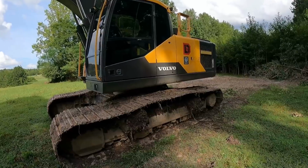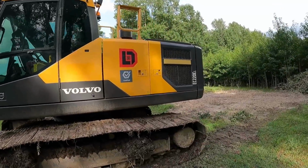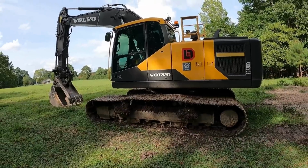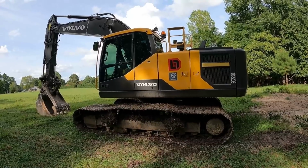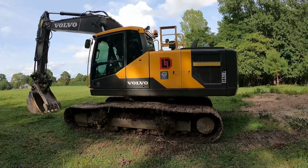It had some issues. There was something shorting out in there, and we traced it down to the EGR affecting that. And when emission stuff doesn't work, the computer tells the machine to go into limp mode, and obviously you can't use it when it's in limp mode. So we were able to get that situated out. Thought we had it fixed. I ran it for a day and a half, and then it screwed up again.